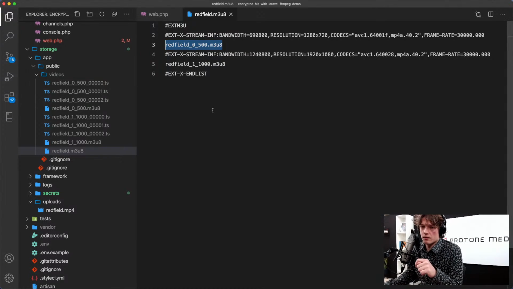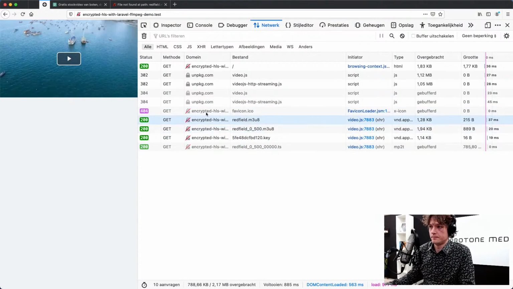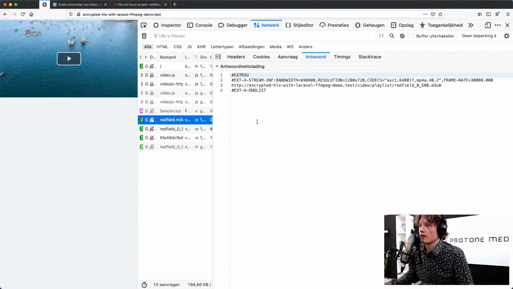So the first playlist that the browser opens is this one. It's the master playlist we're giving it. You can see that in the inspector as well. So this redfield.m3u8, that's the first playlist it's requesting from the Laravel application. And let's refresh it.